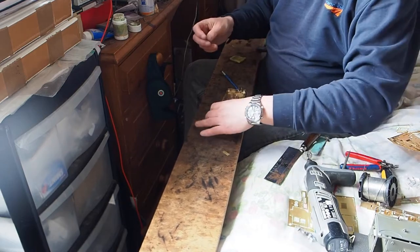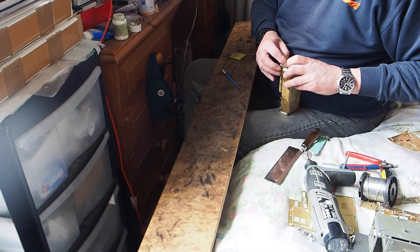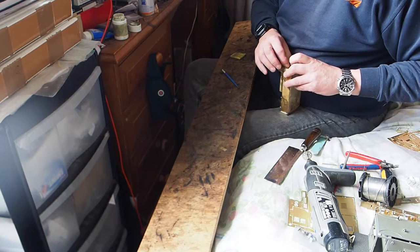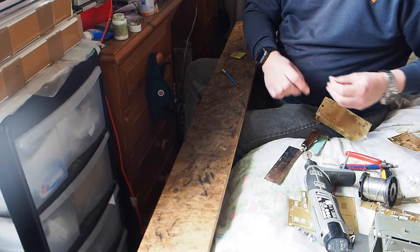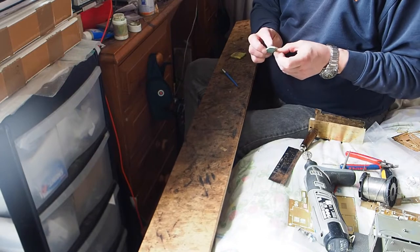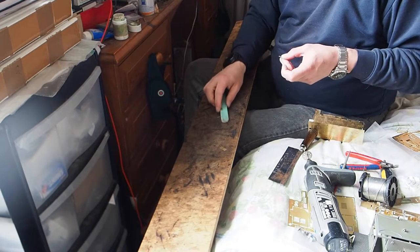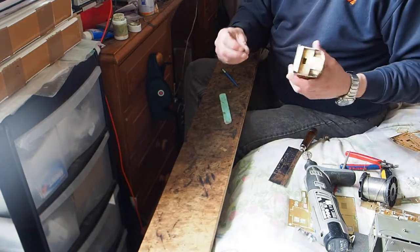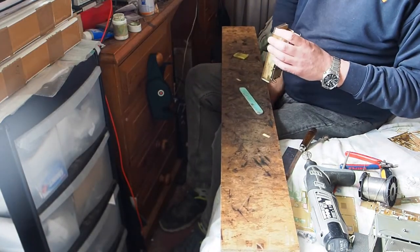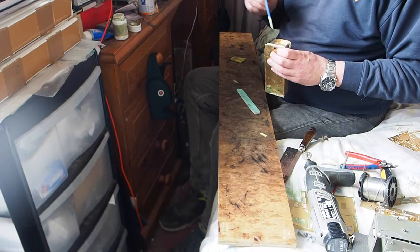See what they look like. See if the holes line up. And the holes now line up, so that's good. We'll just clean this bit up. Right, I'll fit one and then I'll do the other one off camera because it's just repetition. So we'll do a bit of flux on the back.